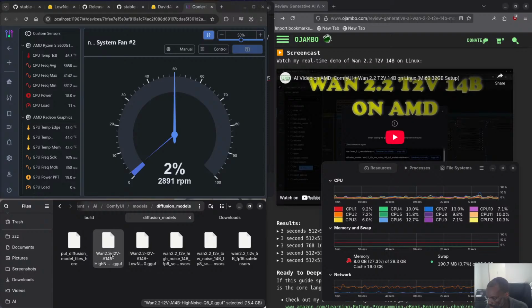Low and high noise. That's weird. I copied this right from the NES.